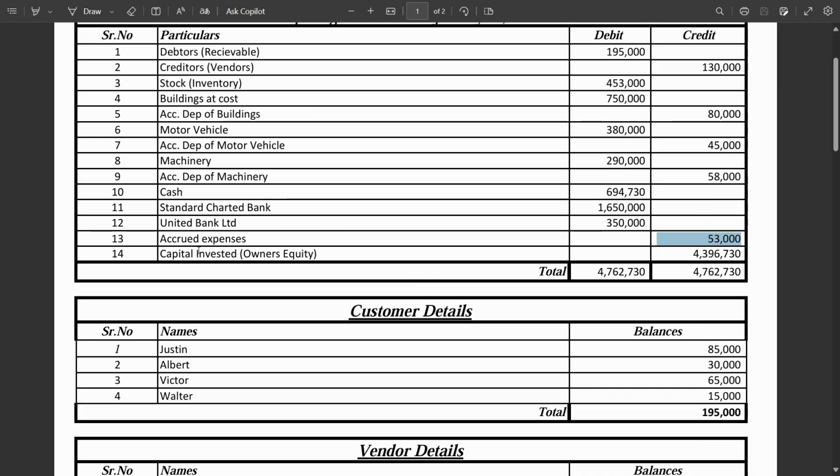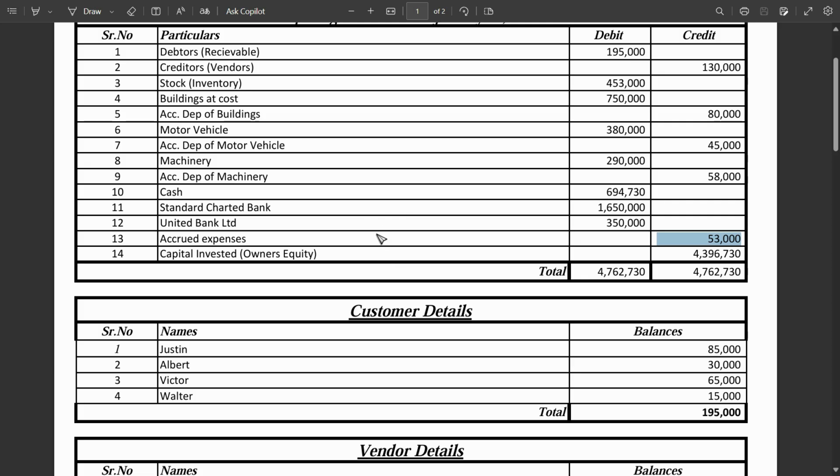Now the next one we have in the list is accrued expenses. Accrued expenses simply means that the expenses that is incurred for a particular month, but it is actually paid in the next month, like electricity bill. Electricity bill, if you have received, it's related to, let's say, January, but it will be paid in next month, like in February. Same goes for some salary expenses, but they are part of January, right?